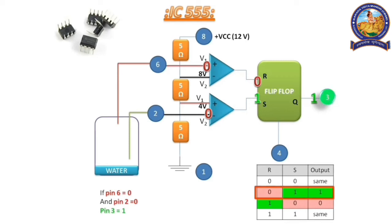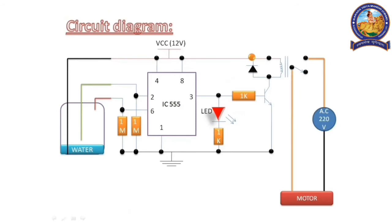Let's move to the final circuit. If water is below the green wire, then pin 2 is equal to 0 and pin 6 is equal to 0. If both inputs are 0, the output from pin number 3 is 1. Now this voltage is divided into two directions. One completes the circuit through the LED and the LED turns on, and the other goes to the base of the transistor BC547. Now the transistor allows current to pass through it, due to which the relay gets 12 volt and the relay is on. Now the circuit of the motor is completed. So the current flows through this circuit and makes the motor on, due to which the water in the tank increases and it touches the green wire.